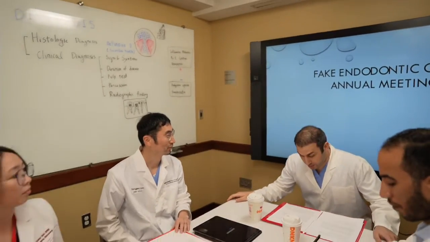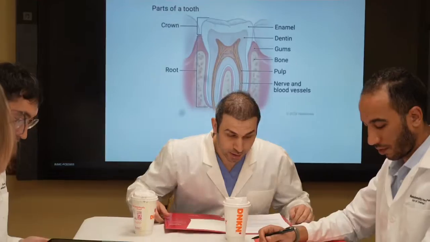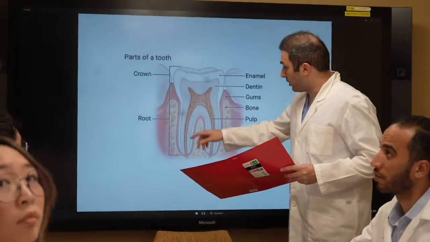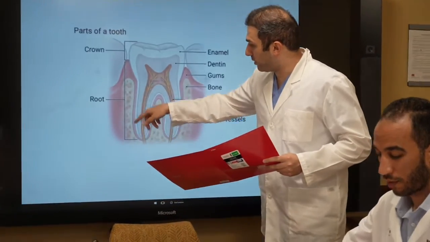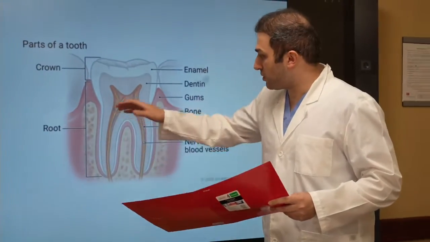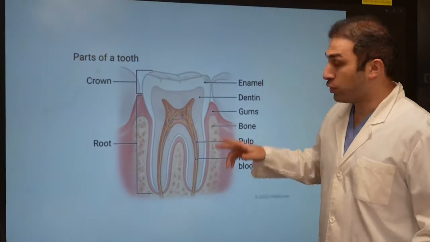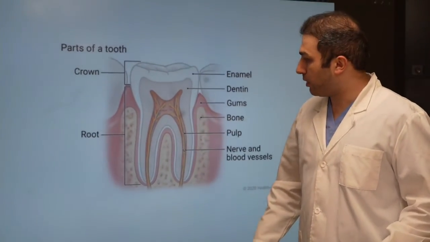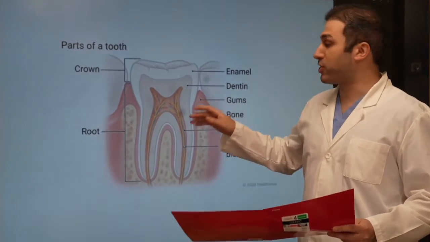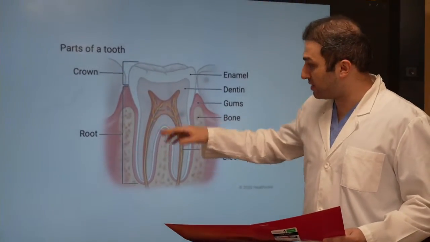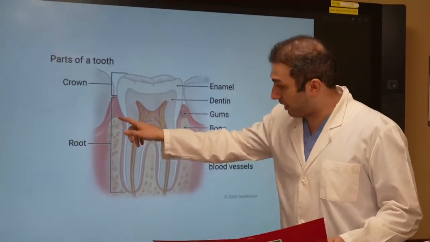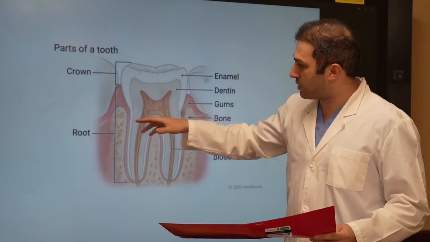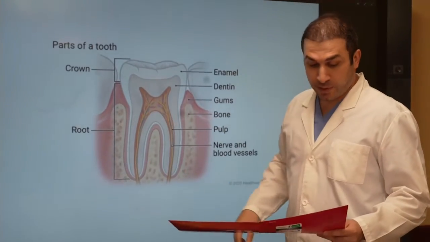So to start with, I'm going to be talking about anatomy. As we know, the periapical tissue consists of three main components: cementum, periodontal ligament, and the alveolar bone. The cementum has three types: two acellular types and one cellular type. The periodontal ligament is the specialized connective tissue that connects the cementum to the alveolar bone. The alveolar bone is the part of the bone of the jaw that houses the sockets for the teeth.